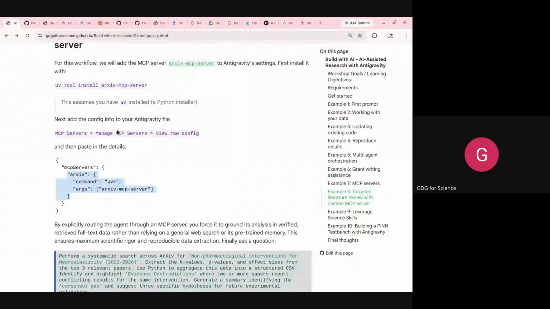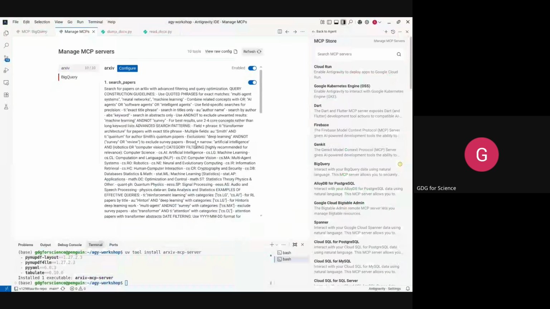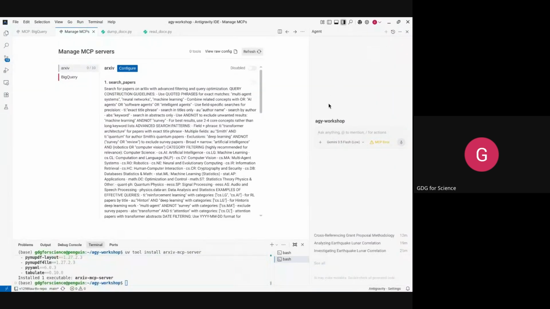But going back to there, I can now try and invoke it. So I can just say, I should have done this before. Let me just disable it. I want to see what happens when I do this. Okay. Find me papers from ArXiv on subduction.